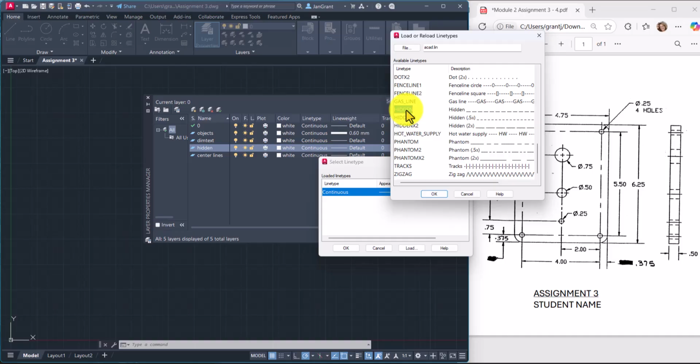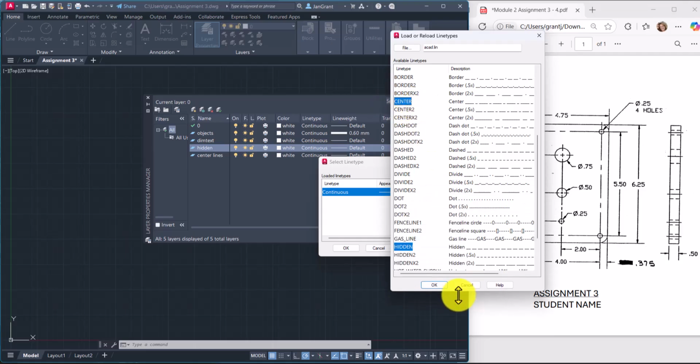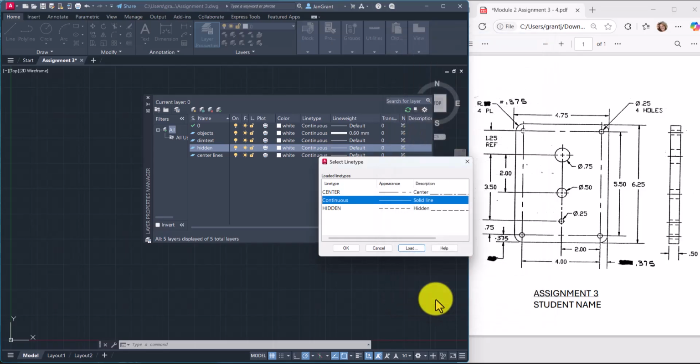Now, since we're here, we can load the center line layer as well. We can do them individually, or we can just do it right now. So we've got the hidden line type highlighted. If you scroll up and look for the line type called center, just center, hold your control key down and click on center, and both of those will be highlighted. I can resize this dialog box by pulling the bottom down to see that both are highlighted and pick OK. Now, you see how we just loaded those line types. This can be done ahead of time, and all of this can be part of the template file that we'll be talking about.